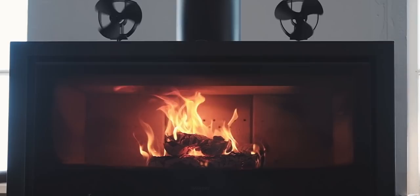For heating, obviously, upstairs, we've got the big fire. That does a good job. I'm glad I went for that one. But it's also assisted by the fact that the walls are 35 centimetres thick and the ceiling's over half a metre. I don't know exactly what it is, probably about 60, 70 centimetres in places. And the floor's insulated between downstairs and upstairs as well. So it's like a cocoon up there. And that, in combination with the massive fire, is more than enough heat. It's been minus 30 outside and plus 25 inside.